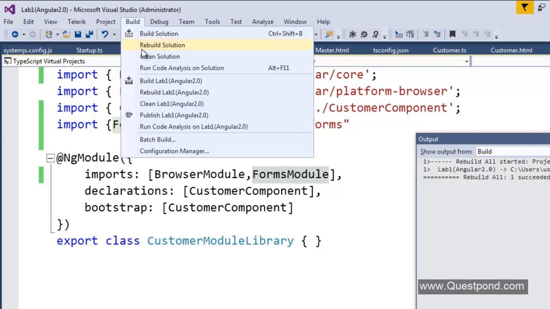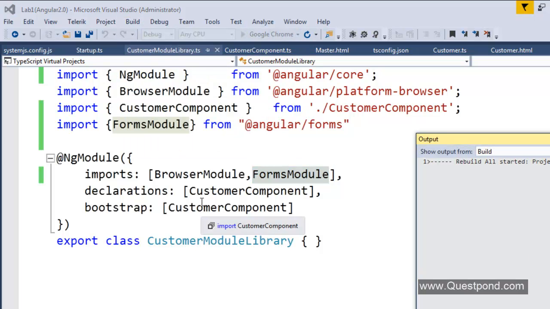So let us build this, and let us see now if we are able to see our first Angular output, right? Okay, I understand that everyone is just waiting. I know it's almost 40-50 minutes we are going through these demos.